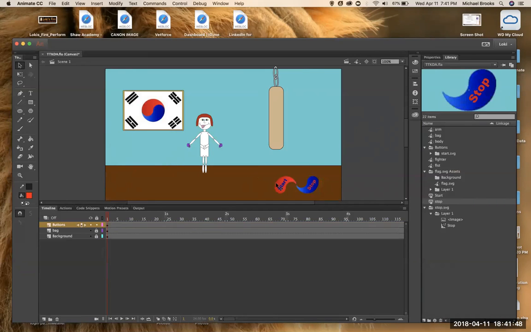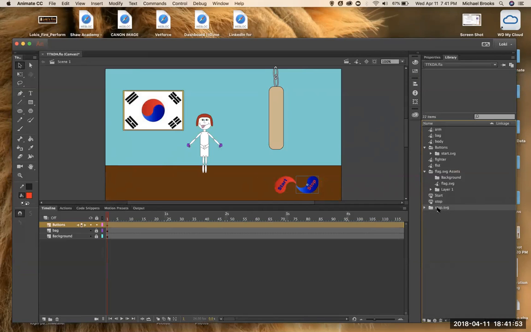All right, so now I have my start button, stop button. And again, for ease of everything, I'm putting all the button assets into there. So I have my main buttons down here and our flag assets. So we still have everything separate here. This way we can control, it's called file organization. Next. All right, so I've got my buttons, I've got the bag, and I've got the person. Those are all the assets I need for this.